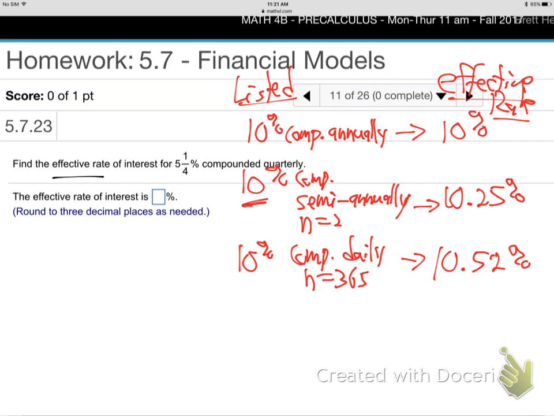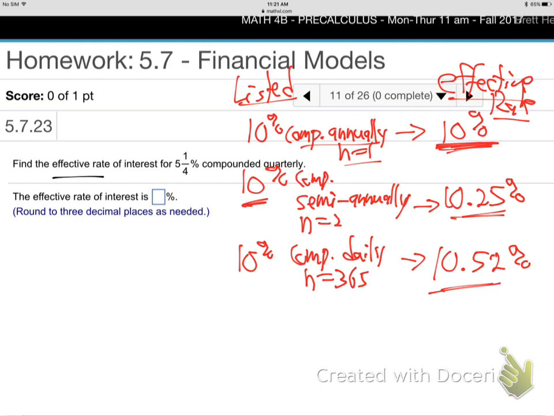Does that make sense? Truth in lending laws now require that they put this kind of thing on. If you buy a house, buy a car, they have to put down the actual effect so they're not fooling anybody. So they'll say, blah, blah, blah, 10% compounded, however, the real rate, if they compound more than once a year. See, this one up here was just once, annually, well then yeah, the effect is the same as the listed.